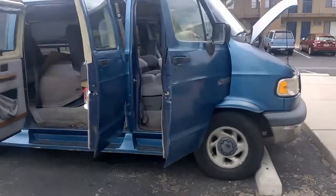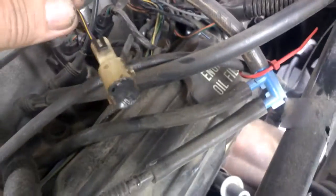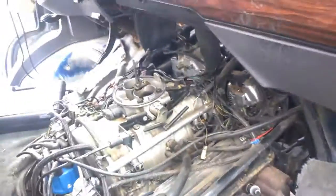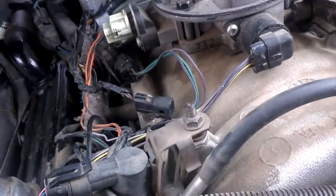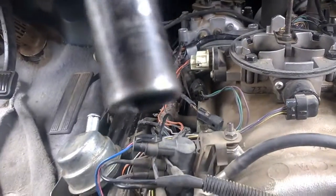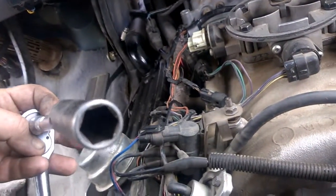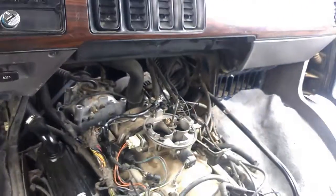One of the things you have to realize on some of these Magnum engines from the 90s is that there are actually two sensors. You can see it down there — there's one that goes to this single-wire temperature sensor, and there's a second one which has a two-wire plug. I've taken off the bracing, but it's right down there. You need to take it off with a long socket — it's half inch, but it needs to go all the way down since it has to clear the electrical head. Anyway, that's how you do that.